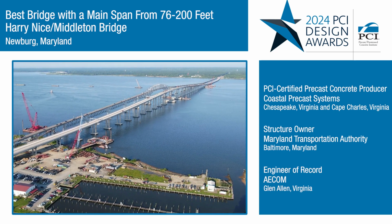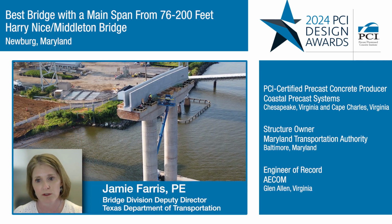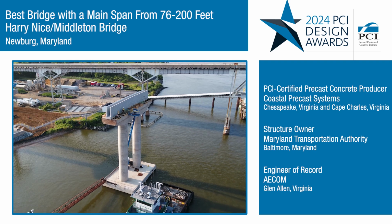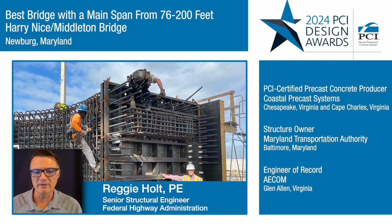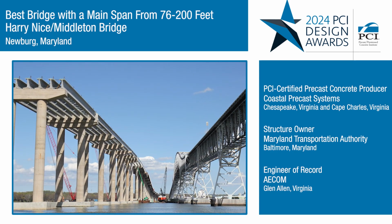The 9,970-foot-long structure incorporated repetitive precast elements to increase construction efficiency. The superstructure was designed to minimize the number of deck expansion joints by designing the precast girders continuous for live load. Precast solutions addressed the many challenges of this major waterway project by providing elements that met the needed constructability, service life, and strength for both heavy traffic loading and significant vessel impact loading.